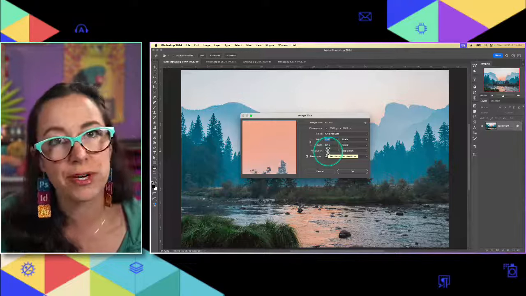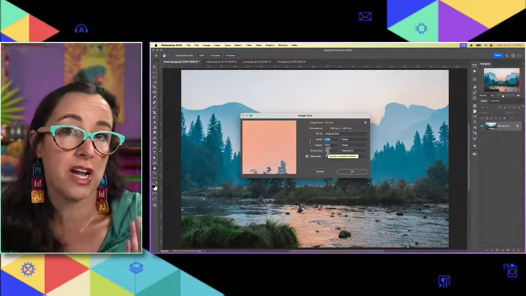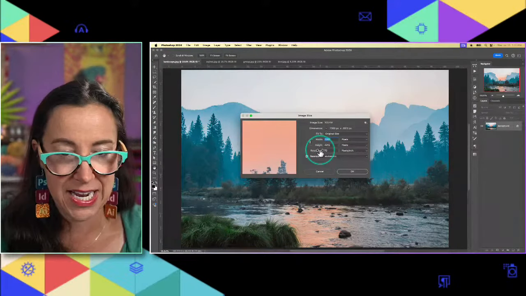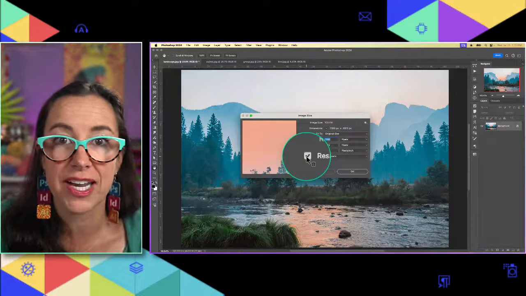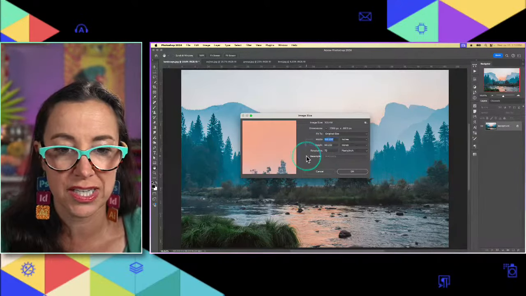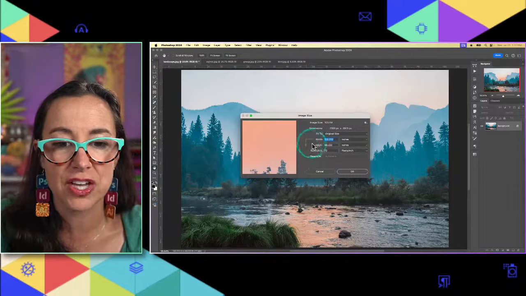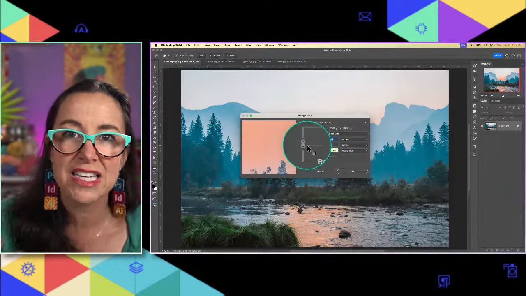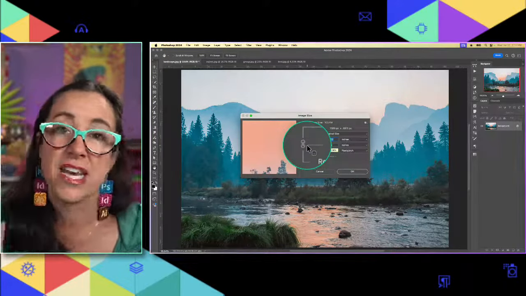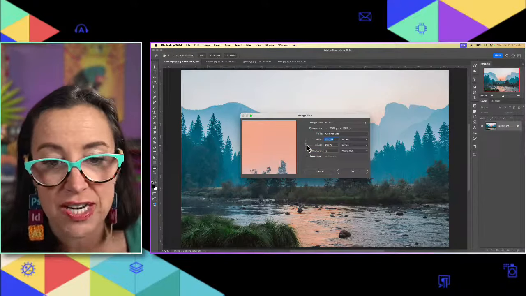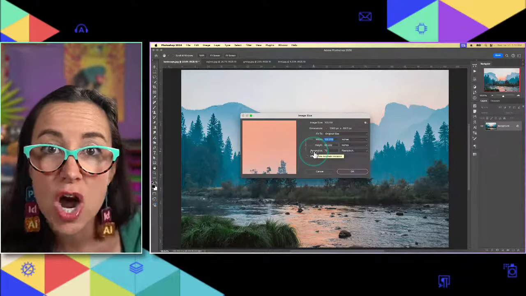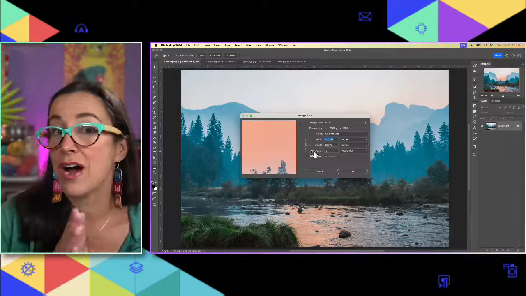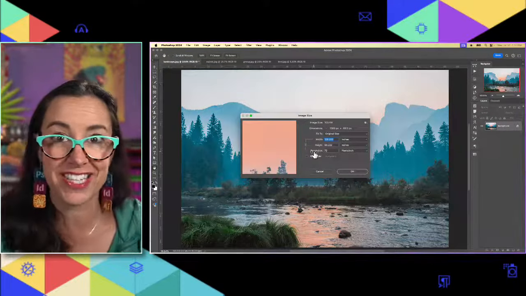But what if we want to print this? How large could we print this at, say, 300 pixels per inch? In order to find out, we need to make sure that we turn off this option right here for Resample. So I'm going to click to disable that. And as soon as I do that, you'll notice that the width, height, and resolution are all linked now. See that link? See how it's got 3 connections to it? Not just the width and height, but also the resolution. And when those 3 things are linked, we can change any of them without losing any pixels or creating any imaginary pixels out of thin air.